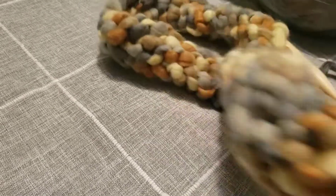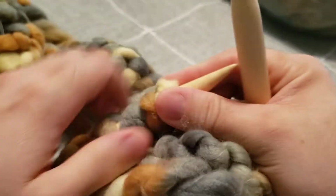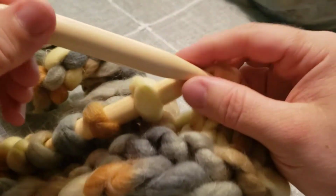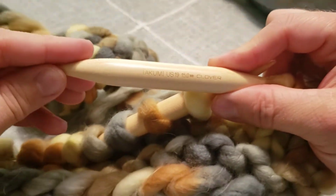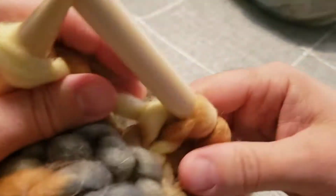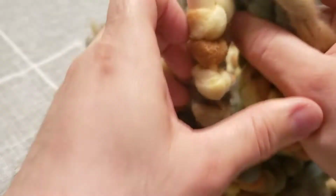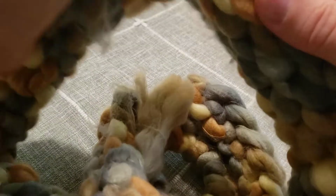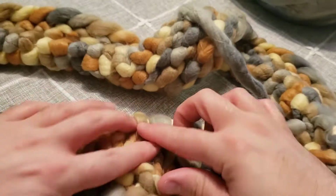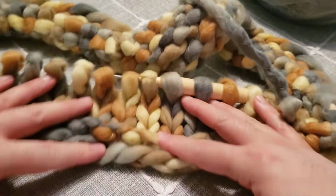So I decided I was going to knit it with some knitting needles. I wanted it to be a stockinette look, and a problem with stockinette is that it tends to roll. To prevent this, you can go up a few sizes in your needles, which I did. I started with size 19. The yarn recommended 15, so I went up a few sizes to make it a little bit bigger, and that would make your fabric looser, and it's supposed to prevent it from rolling. But you see here, after knitting a few rows, it was rolling up quite a bit, and I wanted the blanket to lay flat.